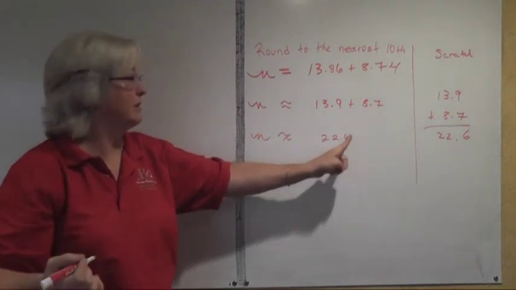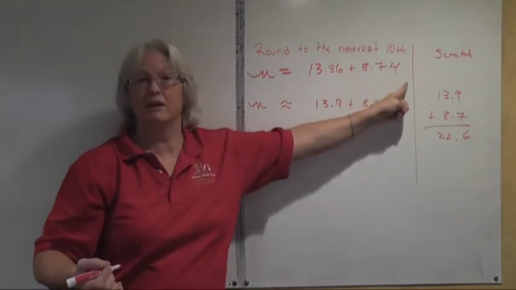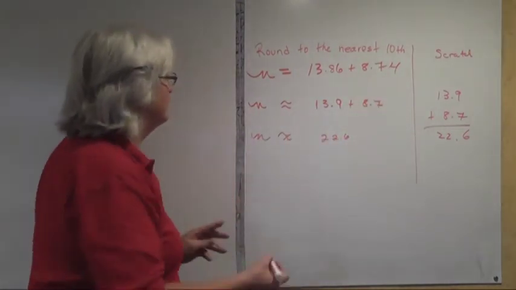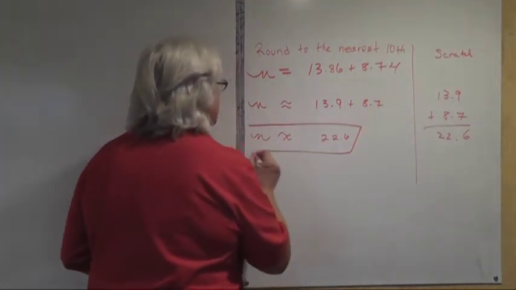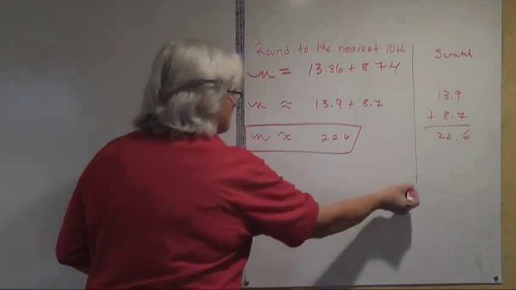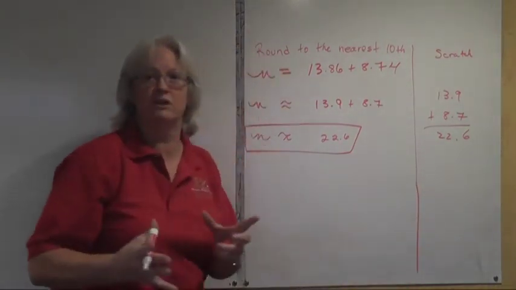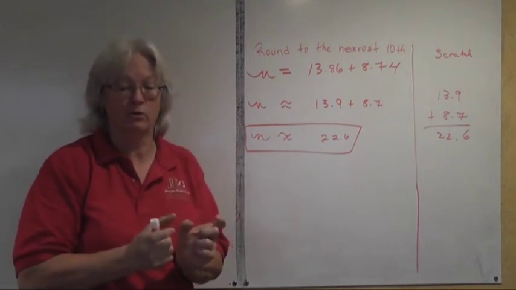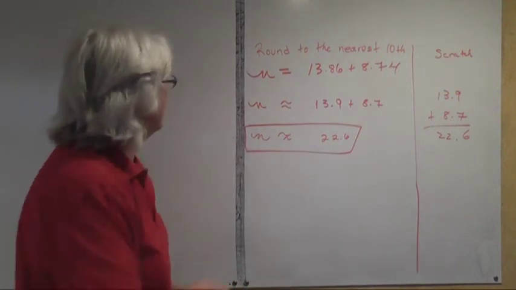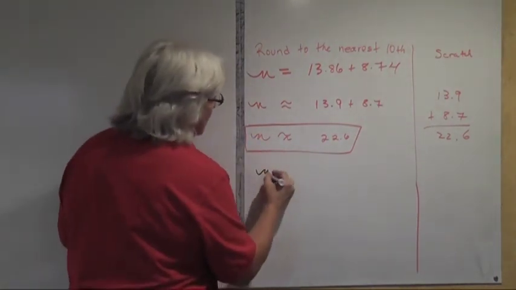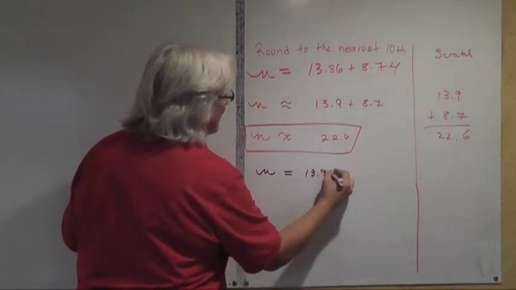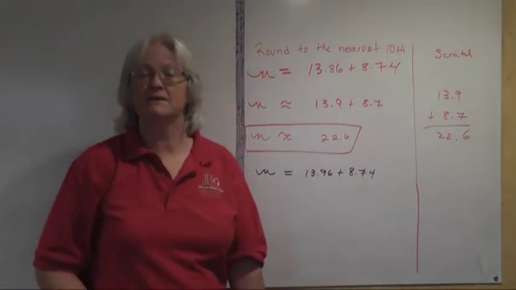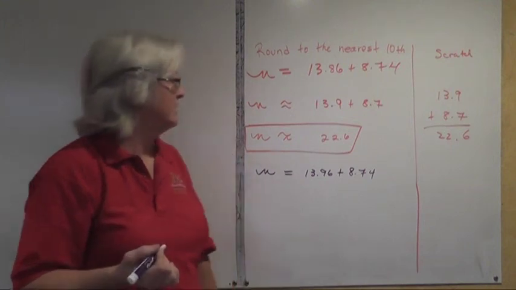No extra zeros on there, even though we started off with decimal numbers to the hundredth. Now, let me show you an important difference here. Some of the kids are going to jump on this and say, Miss Betsy, this is not right because you said you don't put extra zeros at the end of a decimal number. And that's why I want to show this to you, because it's yet another technical difference. We're going to take our original problem, n is equal to 13.96 plus 8.74. We're going to round this again to the nearest tenth.